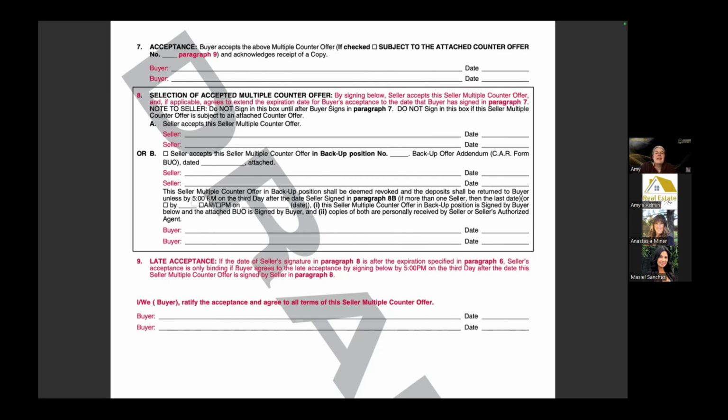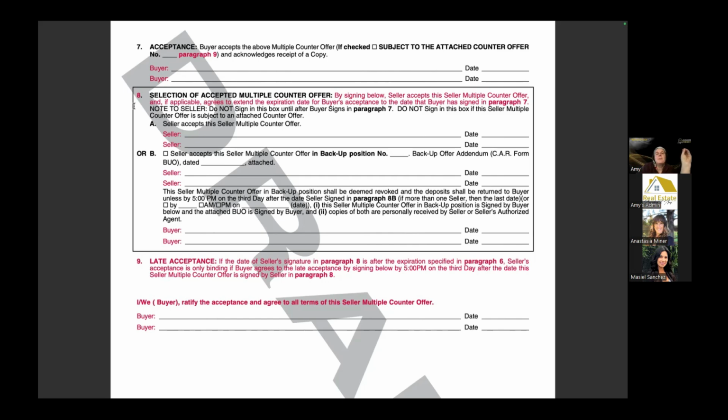Okay, seller's going to make that. It's a counter offer to put it in backup position. So if the buyer is okay with being put in backup position, then buyer signs down here on B where it says buyer. Okay, so seller signs section 6, buyer signs section 7. If seller's going to move forward with buyer, then seller signs 8A. If seller's going to move forward with buyer and then it's over, just so you know there, it's over if we sign 8A. We don't have to sign any more on this document unless a certain situation happens, which we'll cover here in a minute.